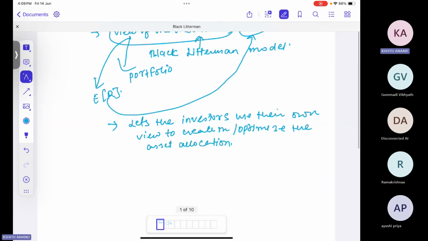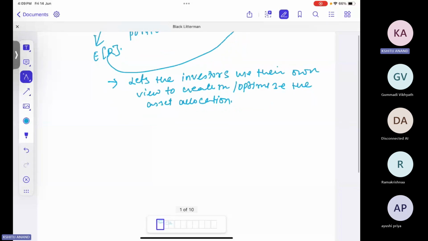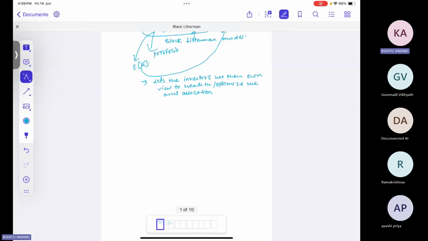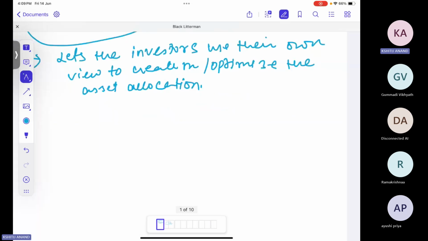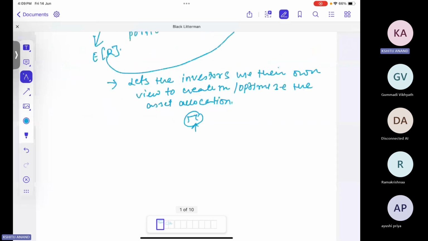So what is happening over here? Let us see it again. You already have a return matrix, Pi. This is the return matrix that you have of different assets in a portfolio. Now you have views about those assets. For example, you can now say that in future the stock price of A will go up by 2%.